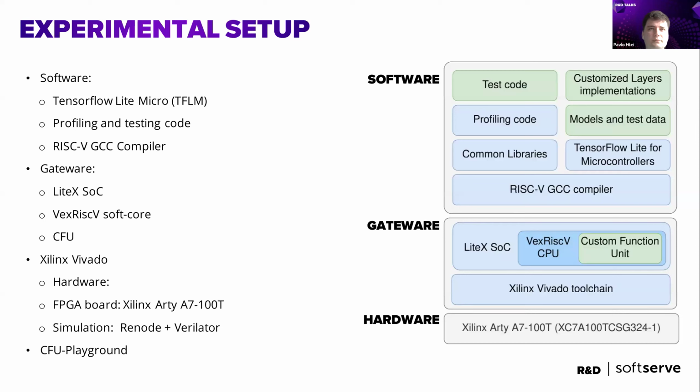And as mentioned before, RISC-V instruction set architecture is very convenient for such applications since it's open and has many unofficial extensions such as CFU. And VexRiscv is one of many soft cores that implement RISC-V architecture, and it supports the CFU extension. It itself is implemented in the LiteX framework used for SoC implementation. And finally, CFU itself is implemented in the SystemVerilog hardware design language.